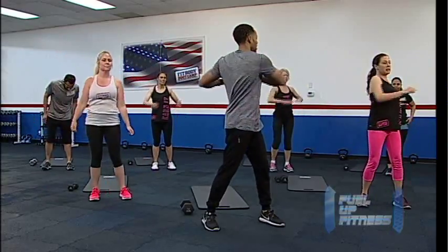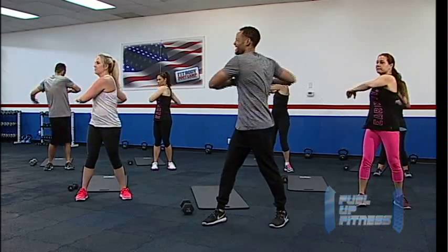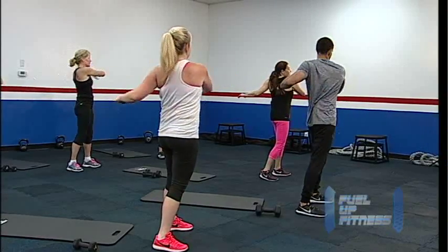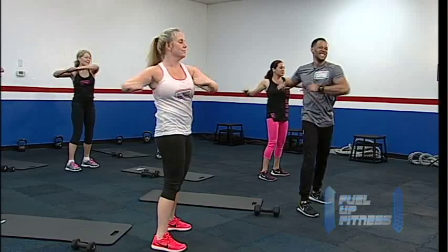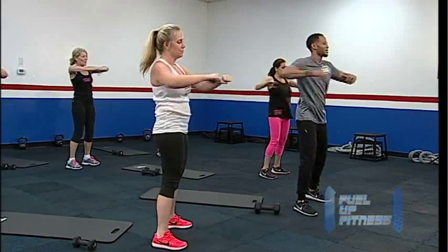We'll go right to our rotation, side to side, just twisting all the way around on each side. Getting nice and loosened up for our abs workout. All right, so the jumping jacks we did for about 30 seconds, and then these rotations for a good 15 seconds. And now we'll go right to our arm circles.